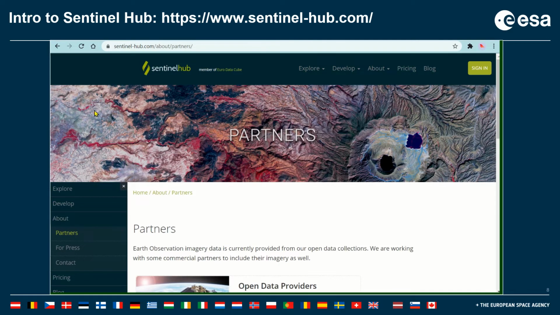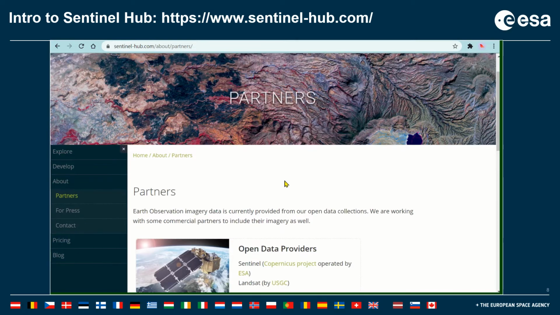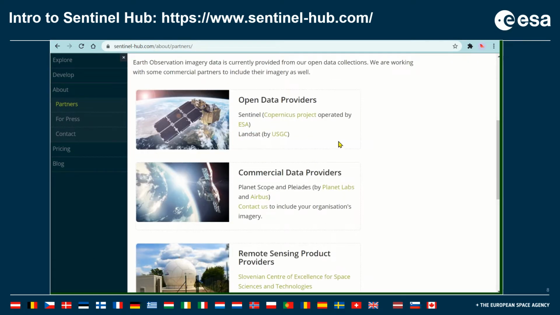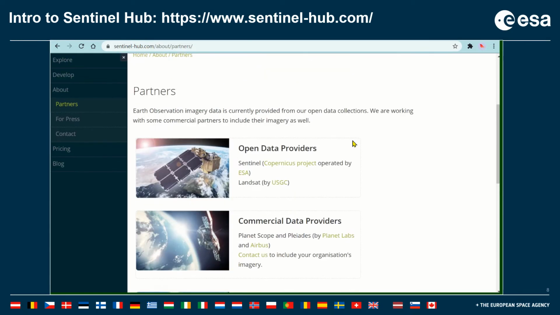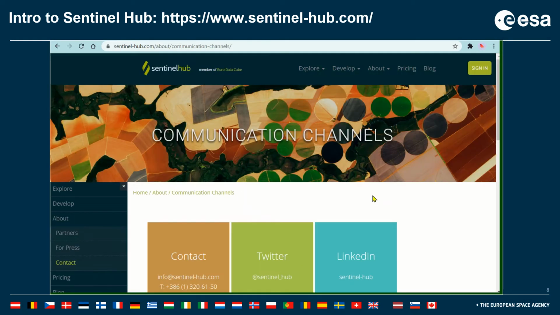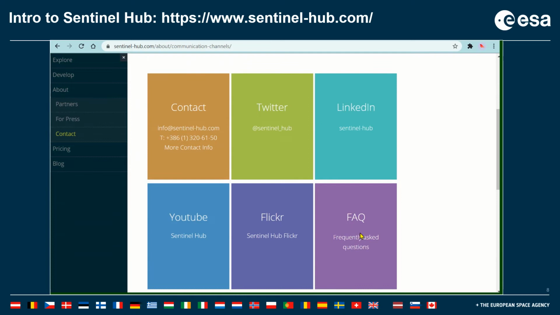Then on the left, in partners, we see that the Sentinel Hub includes data from the Copernicus Sentinels, among many others. There is also an FAQ with common questions if you want to know more.